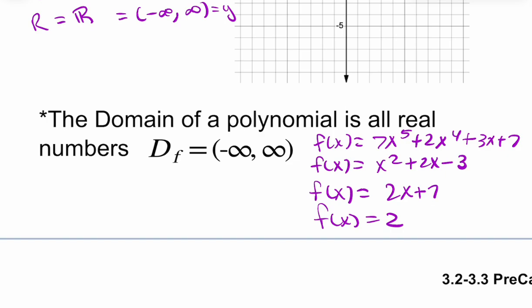So if you look at it and see it's a polynomial, you can say, yep, domain's all real numbers. And feel free, if you want, to put the little all real number symbol. I don't know how Alex does it all the time, but it seems like the all reals was a choice that they give you sometimes. So, just so you know. Okay.